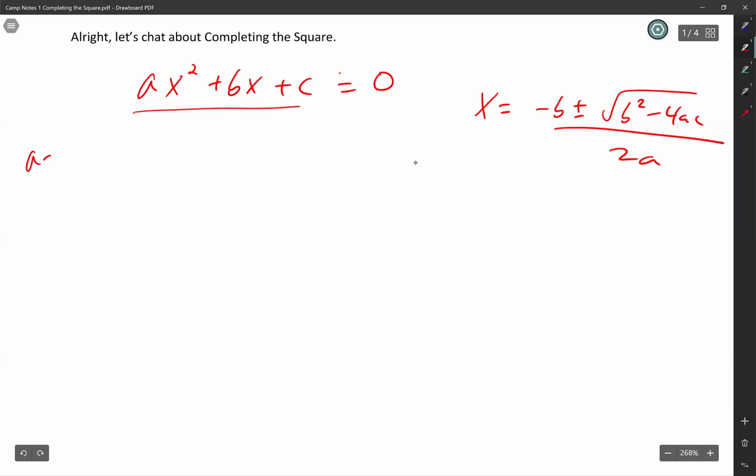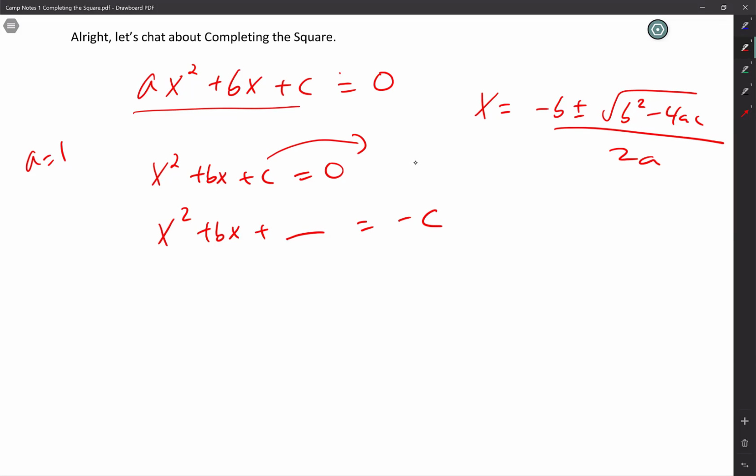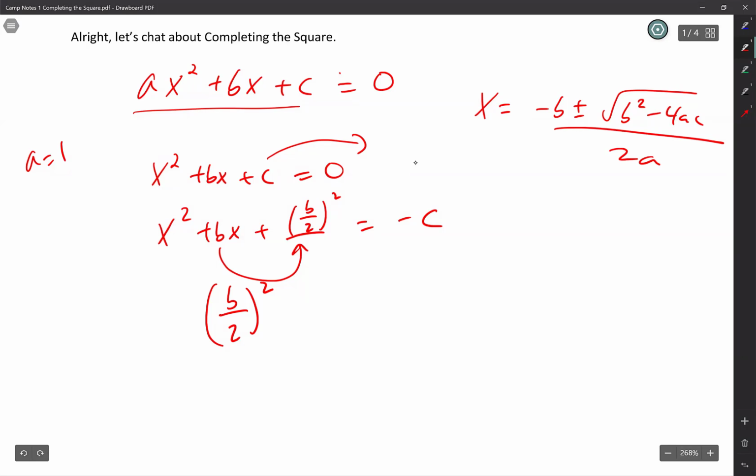So let's say that a equals 1, because that's always the easiest situation. If I have something like x squared plus bx plus c equals 0, the way to solve this expression, if you do not want to use the quadratic equation, is to move the c to the other side. Then you have x squared plus bx plus something equals negative c. You don't have to write this down, guys. Just listen and take in as much of this information as you can. Hopefully you remember that Ms. Torres probably told you that what goes in there is b divided by 2, and whatever that expression is, squared. So b over 2, close that, squared. And whatever you do to one side, you do to the other side: b over 2, close that, squared.